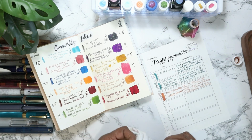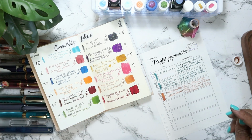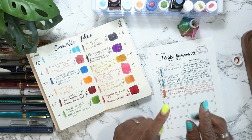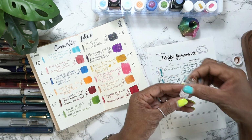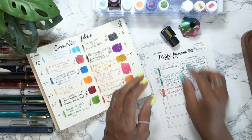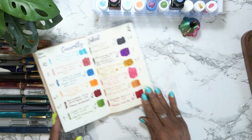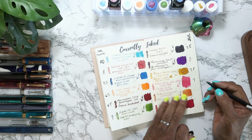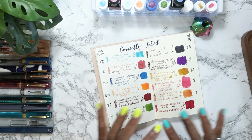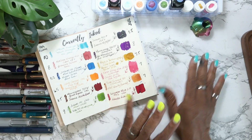I wasn't loving the nib. I like the ink. I love the color of the ink. The ink itself as an ink to use. It's an okay pairing. It was just okay, and yeah, I think this is just a 7. I would actually love to see this ink used in a different pen. I don't know that that will happen, but I'll tell you about that later again.